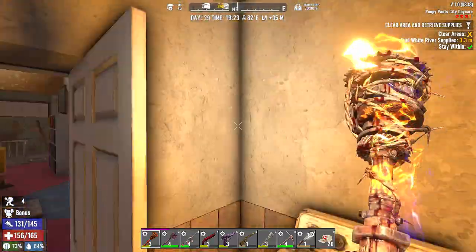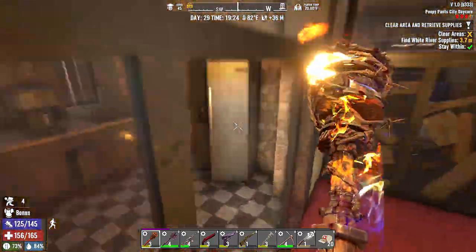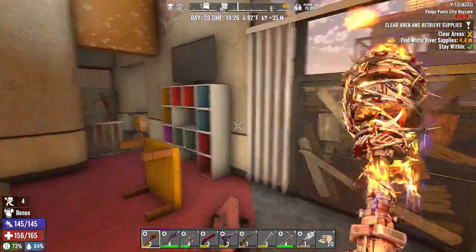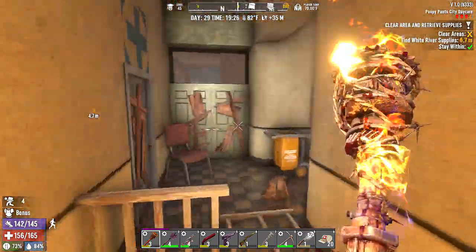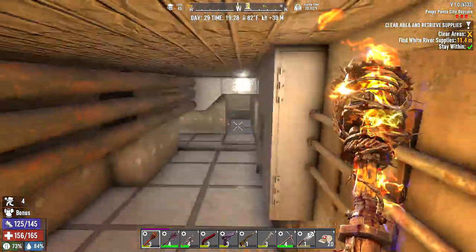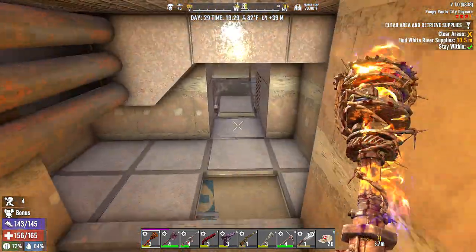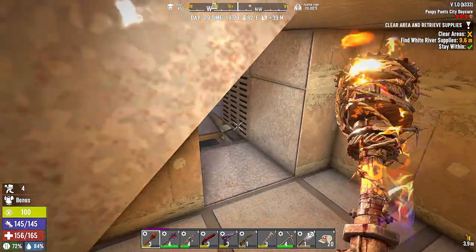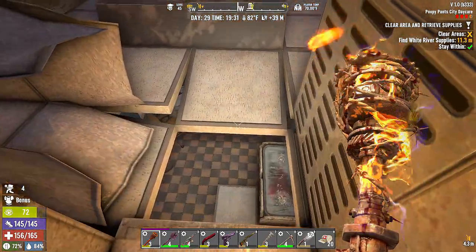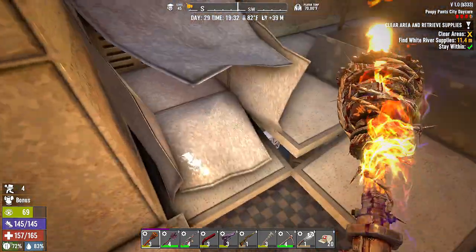Let's try it again. If we don't get it this time... That's not the right place. That's also not the right place. It's over here! I know, I was testing you. Okay. Crouch. Can we get around it? Yes. Nice. Oh, okay. We'll get into the nurse's office here.